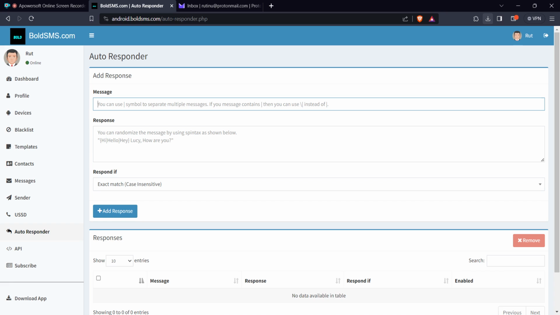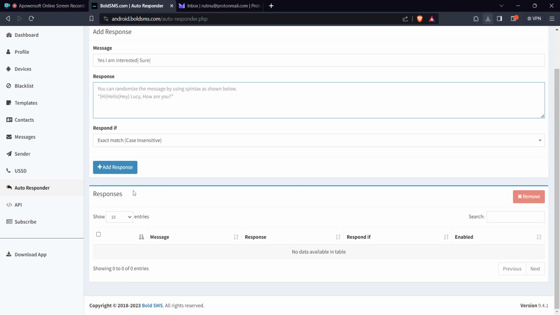For instance, if a person says, yes, I'm interested, or you separate with a comma, or they just say, sure. If a message contains any of this, then what is the next message that you're going to add? That is going to be triggered by the system automatically.